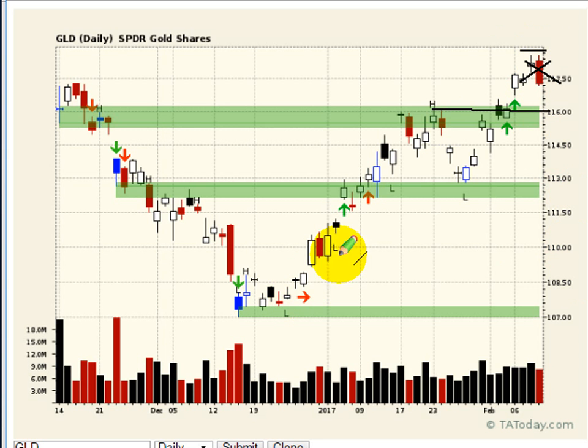Now, gold has had a nice run, right? Remember last night we were talking about it being overextended. Now it's coming back. It's probably going to do that bullish retest. This will be the next area that one can look at if you want to buy it. That would be the next area to look at.